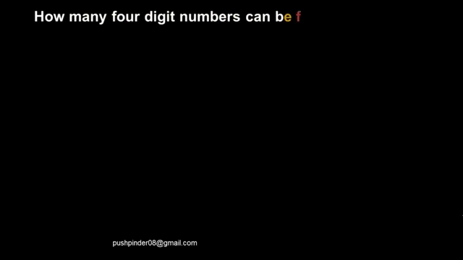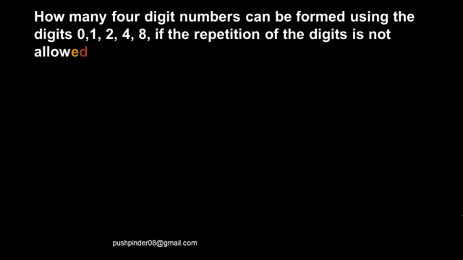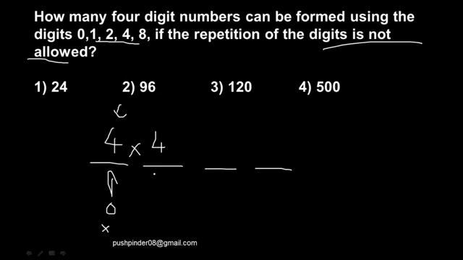Okay, let's move forward. How many 4-digit numbers can be formed using the digits if the repetition of digits is not allowed? I've just taken the previous question one step forward. Now repetition of digits is not allowed. So again, 4 slots. Over here you can't use 0, so let's satisfy this first. You can use any of the 4 numbers here. Now over here you can use 0, but you can't use the number that you've used there. So again 4 ways, because suppose you give 1 to this place, you can't use 1 here because repetition is not allowed.